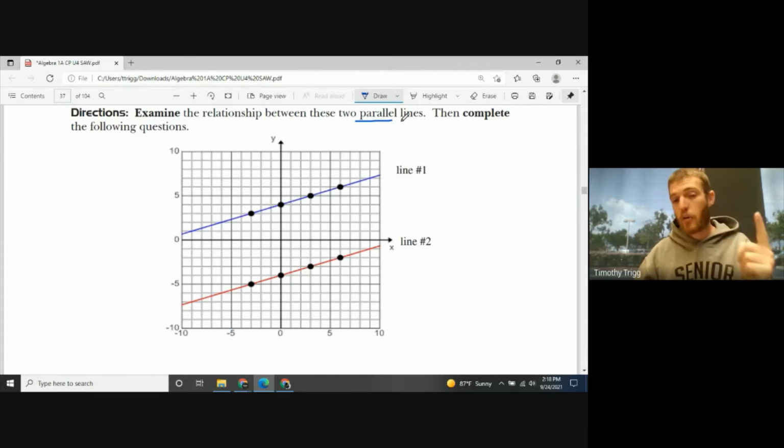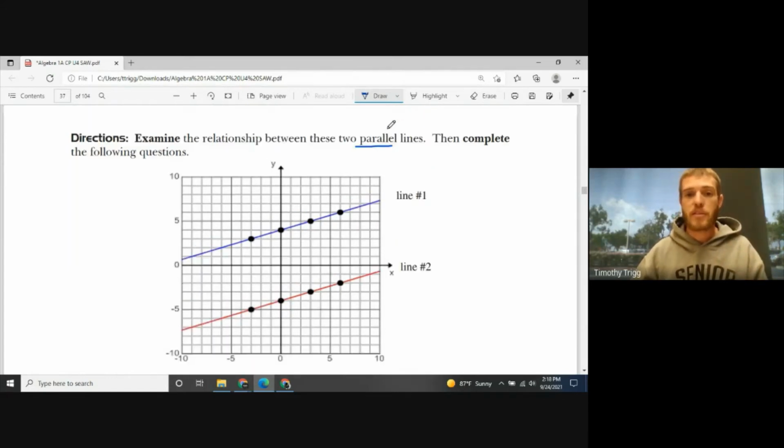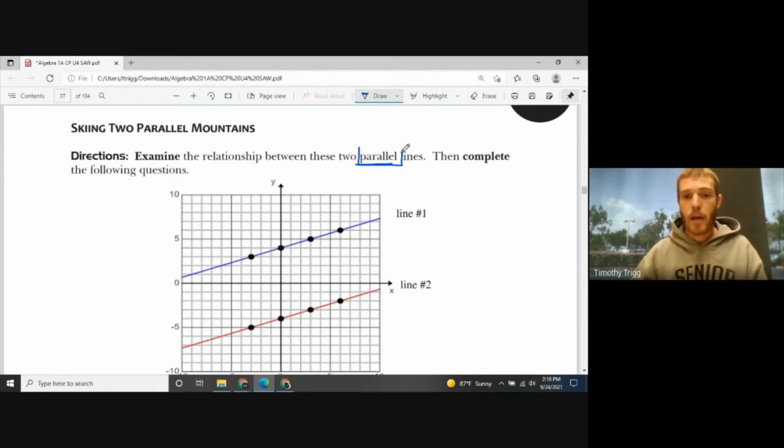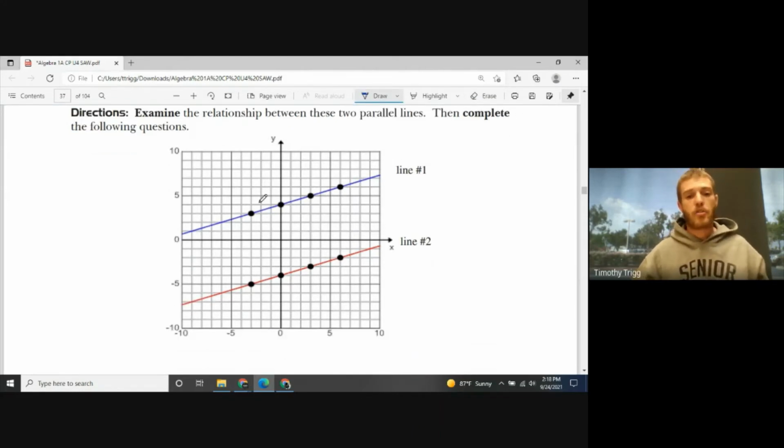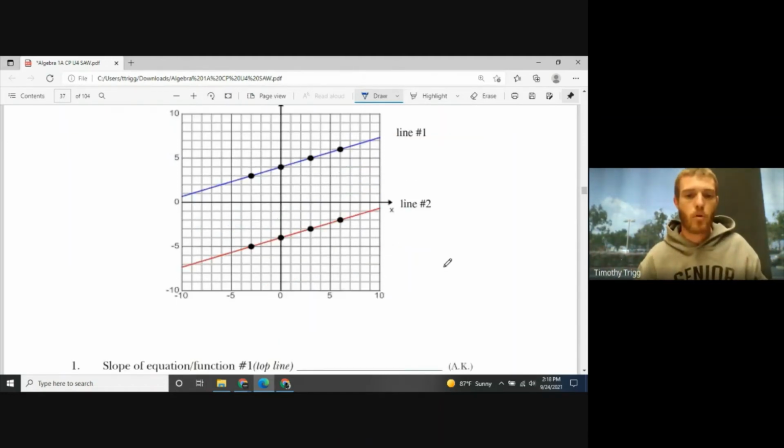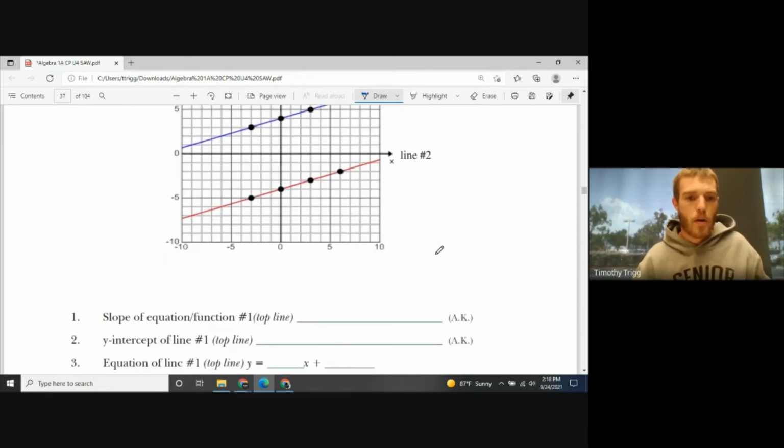Now, one way to remember what parallel means is when you see this word parallel, I always see there are 3 L's here, and they're all parallel to each other. That helps me remember what that word means. It's also kind of like 2 train tracks. They go forever, but the 2 tracks don't cross. Or 2 rails on a train track.